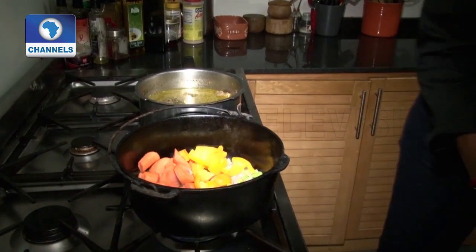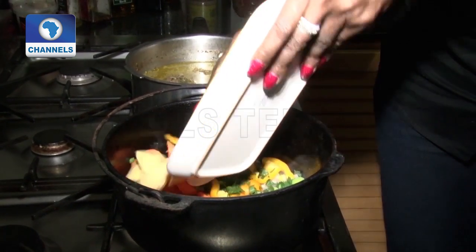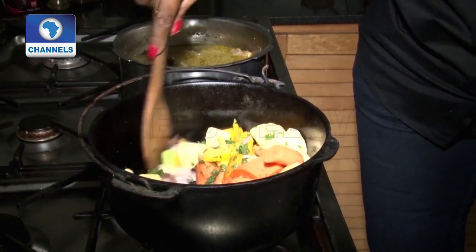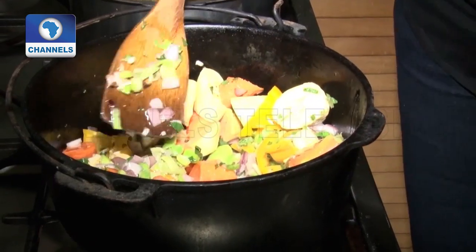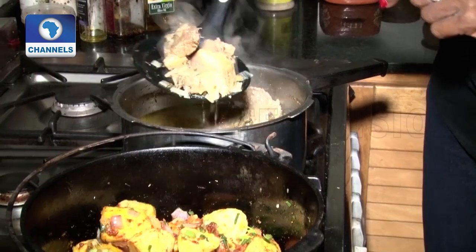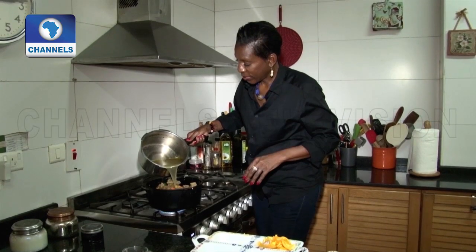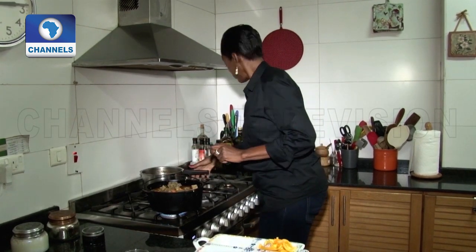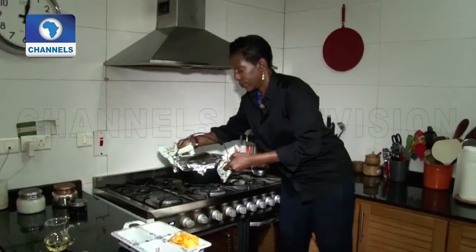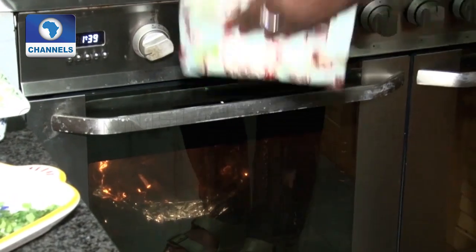Put in your carrots, the peppers and celery, but keep a bit back for later. And the plantain. Look at that color. Lovely. It's kind of making a nice sort of mattress for the meat. Now add your meat, and stir. That's looking gorgeous. Now add the meat juices. All of it. Making sure we get all the good bits at the bottom. Cover it over with foil, and we'll put it in the oven. Whoa, that's hot. And goodbye. Time to pull out that newspaper and read it from front to back.